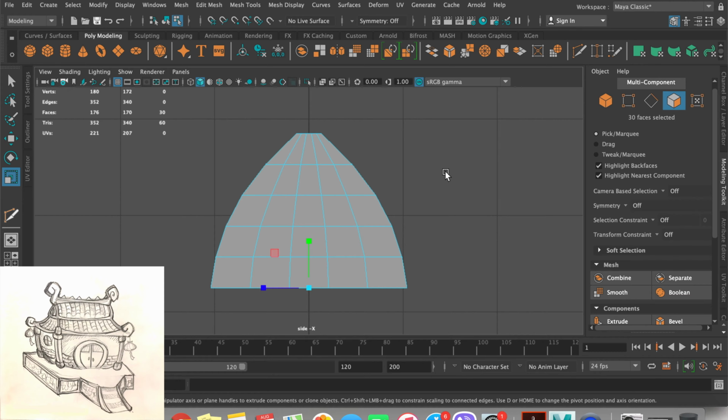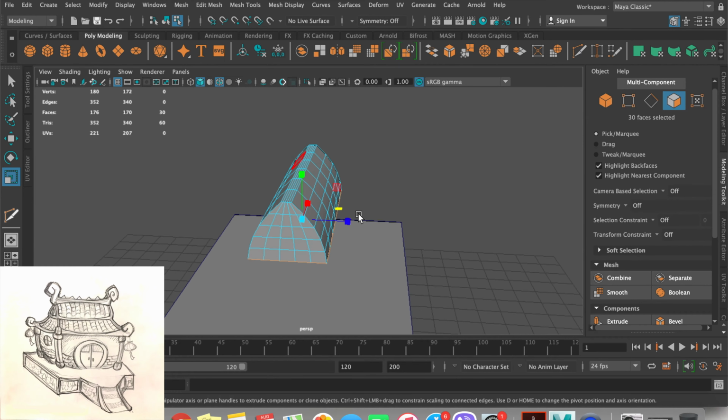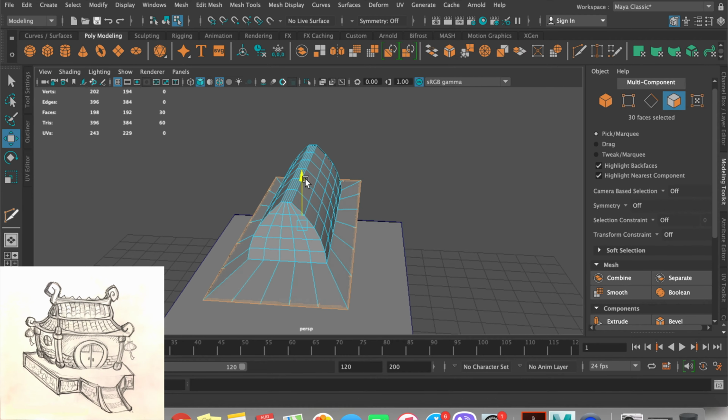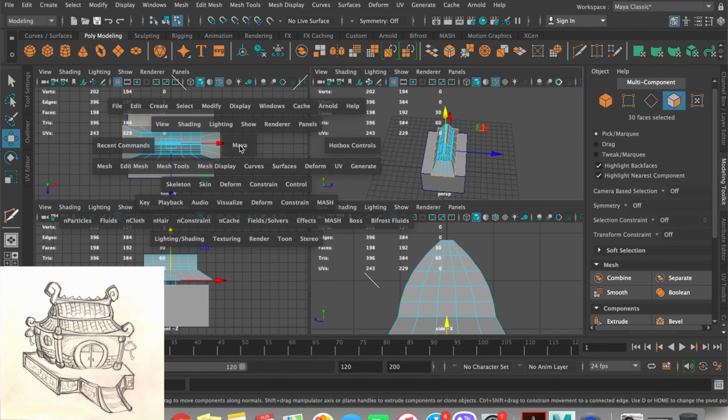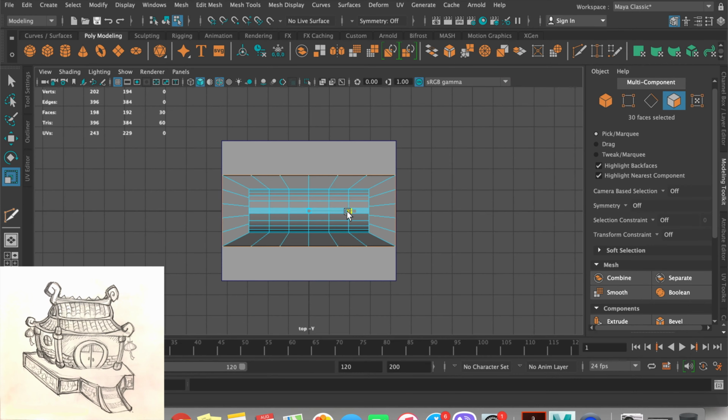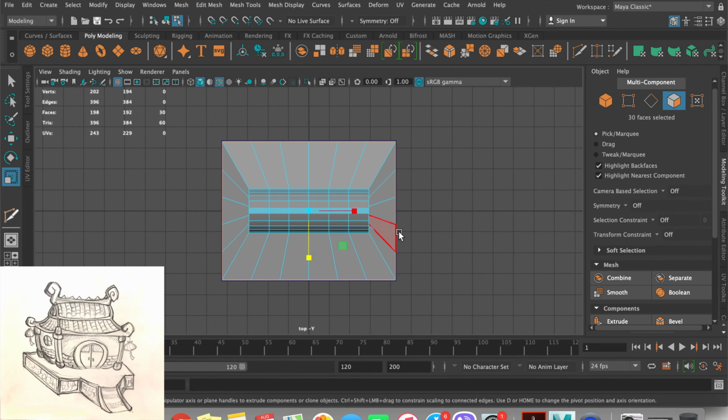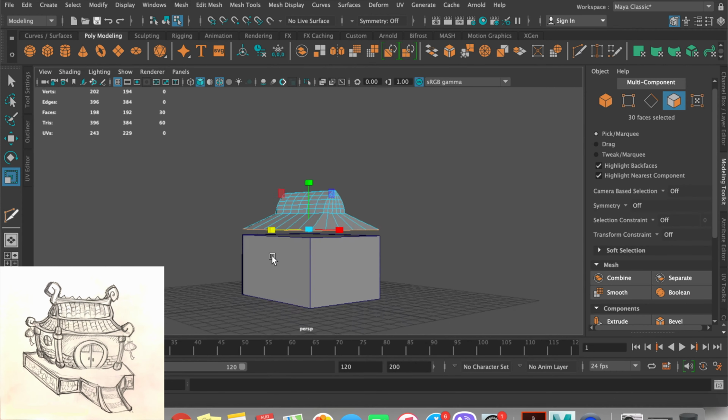I'm already selecting the bottom surface, as you can see, and by pressing Shift and dragging it down, or scaling it out, I have an extended part of the object, and this action is called extruding.